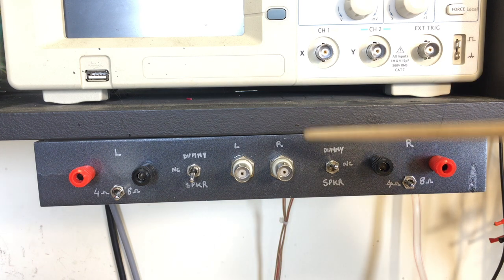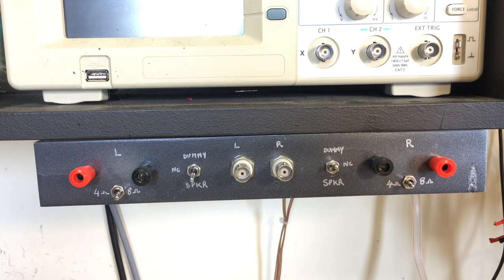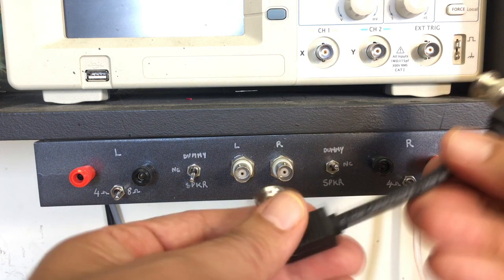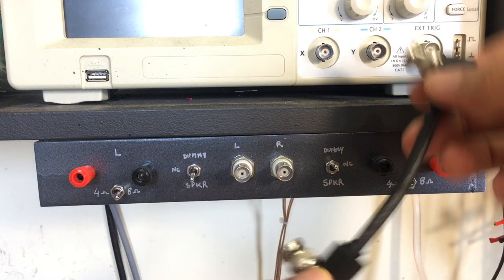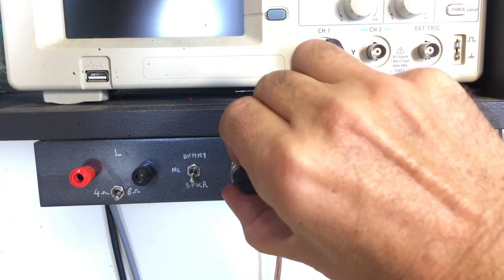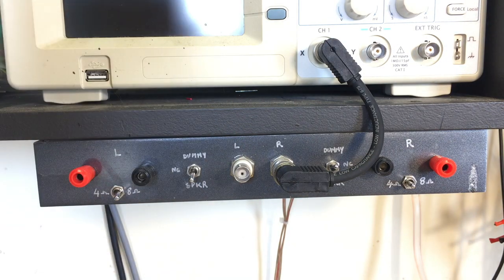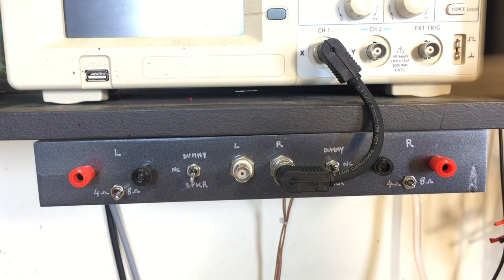The other thing I have here is a BNC out, which is connected across the speaker, and that allows me to connect it very simply to the scope, in other words, one for each channel. And I can monitor the audio output signal on the scope.